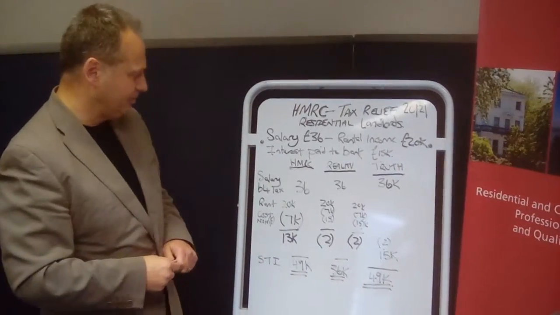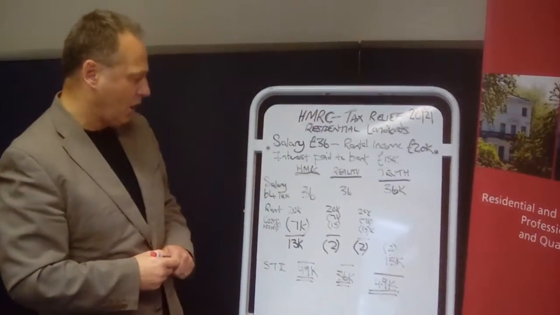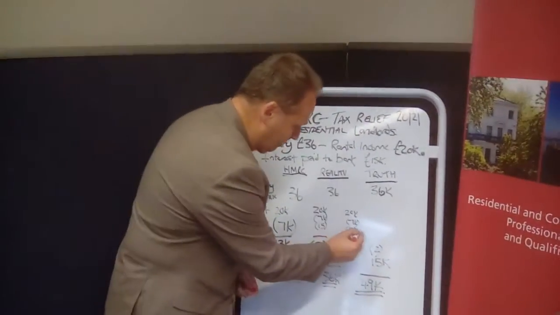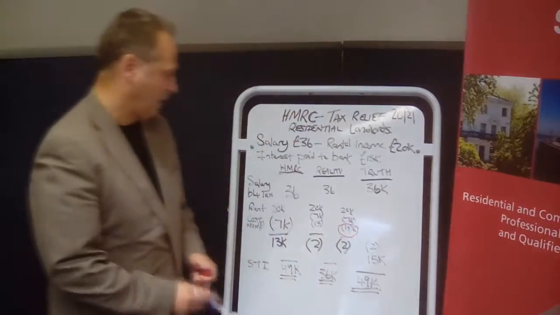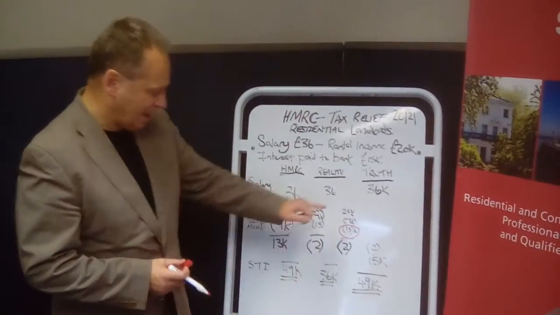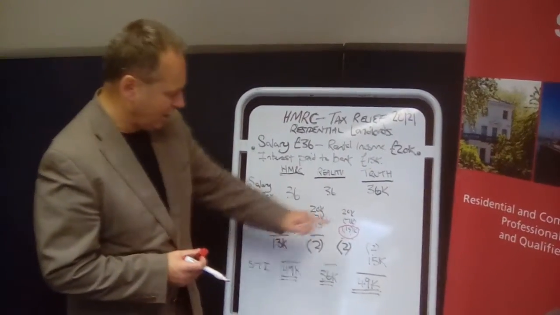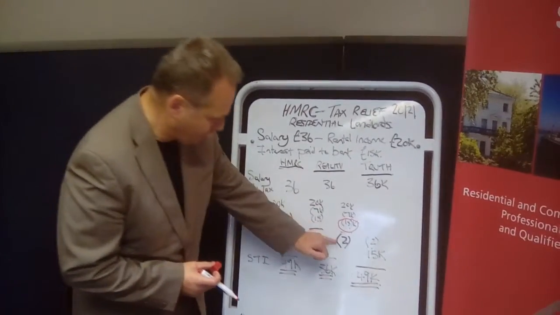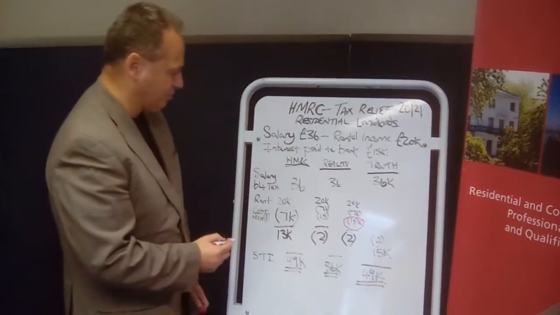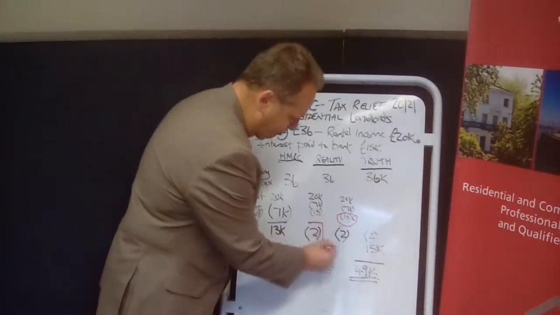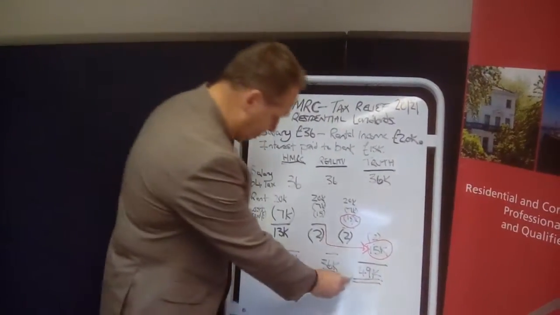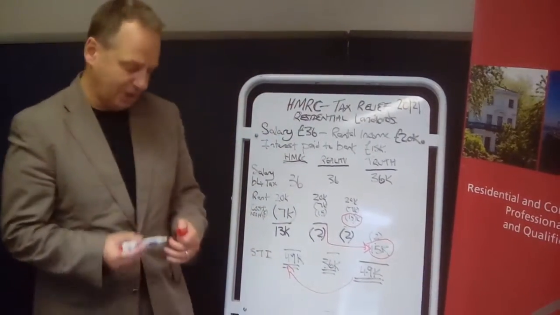So what have they actually done? And this is where I consider it to be notional income. You are still paying your £15,000 here. And what happens? You have your £36,000 income, £20,000 rent, £7,000 non-finance costs, £15,000 finance costs, £2,000 loss. But then you have to add on the £15,000 that they've asked you to deduct, that I consider to be notional income, thus giving you the same figure again, £49,000.